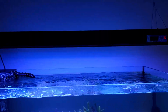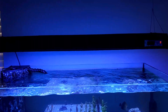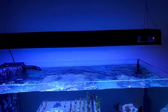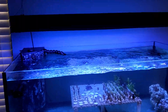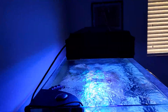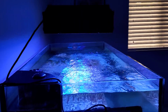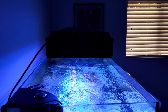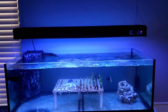And T5 light, 4 bulbs, got the 2 blue plus, an actinic, and a coral. I plan on adding either 2 Reef Brights or, trying to think of what's the knockoff, the Orphek LED bars. We have Black Friday coming up. Hoping I can pick those up maybe at 20% off here next month.